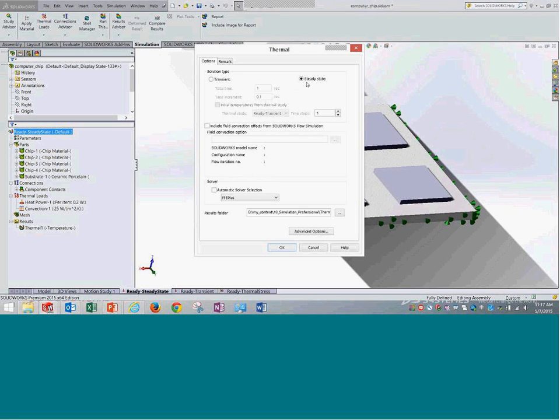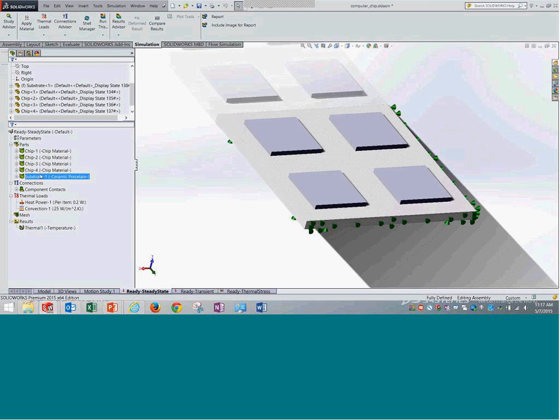The default selection will be steady state. That is, we are getting the final result after attaining a steady state. That is what is happening. If in this case the SFE solver is used, that's fine. No changes required. So this is the basic thing. We follow this feature tree, by the way.